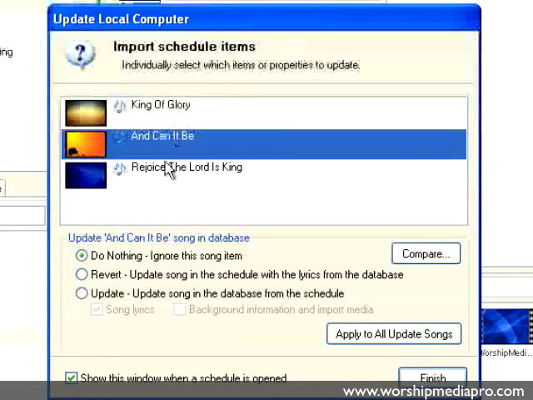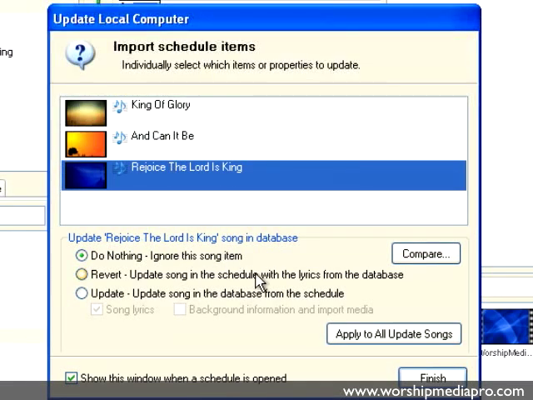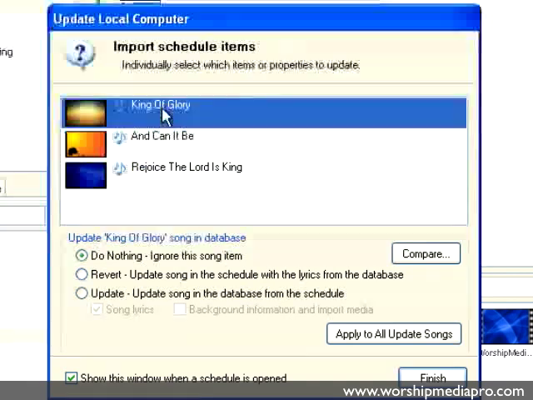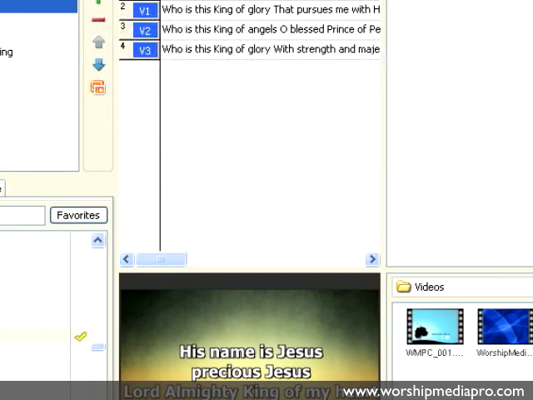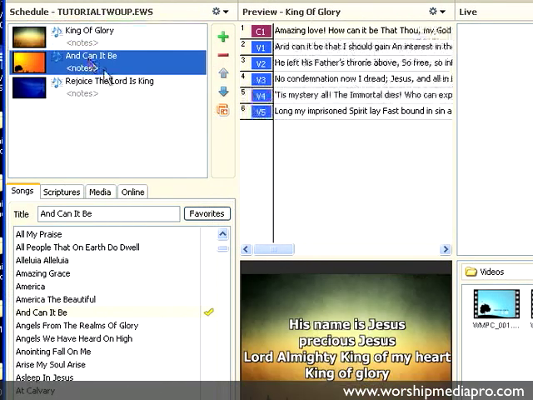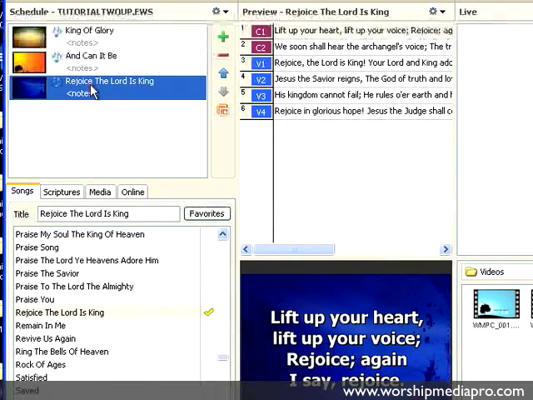We can do that, or we can just say don't do anything. Just ignore the song item and bring it in. So we're just going to say go ahead and bring it in. Now we have all of our songs pulled in here, and we've maintained the backgrounds and all that kind of good stuff on what we've simulated as the new machine.